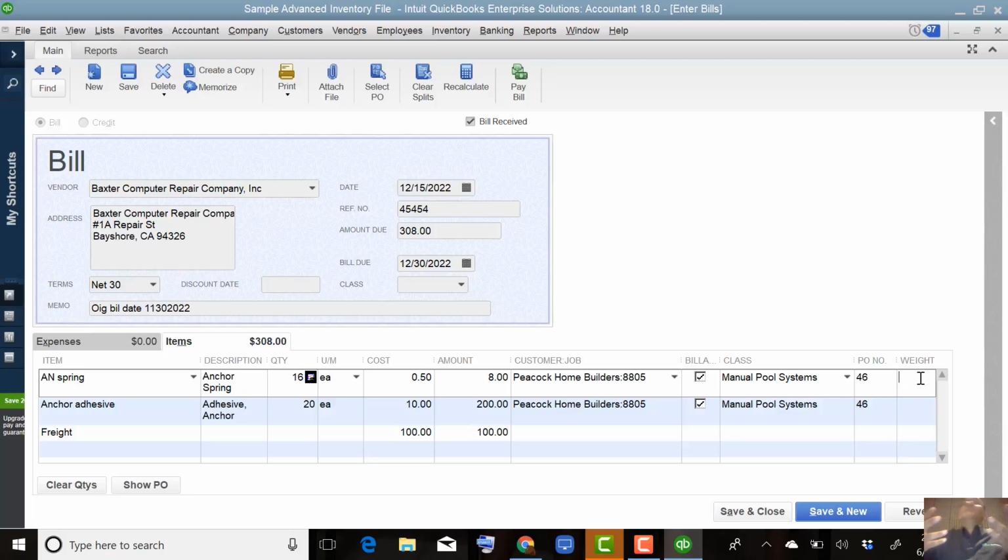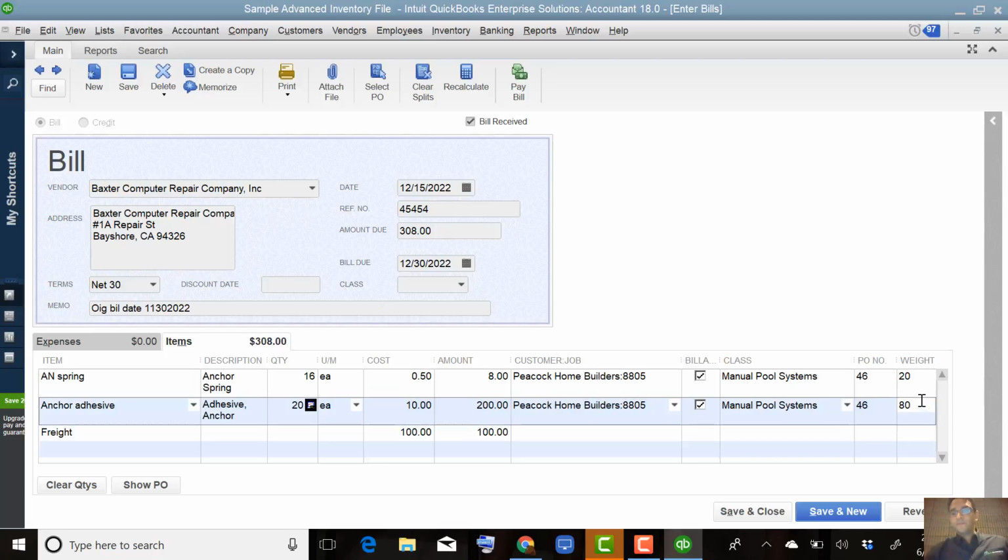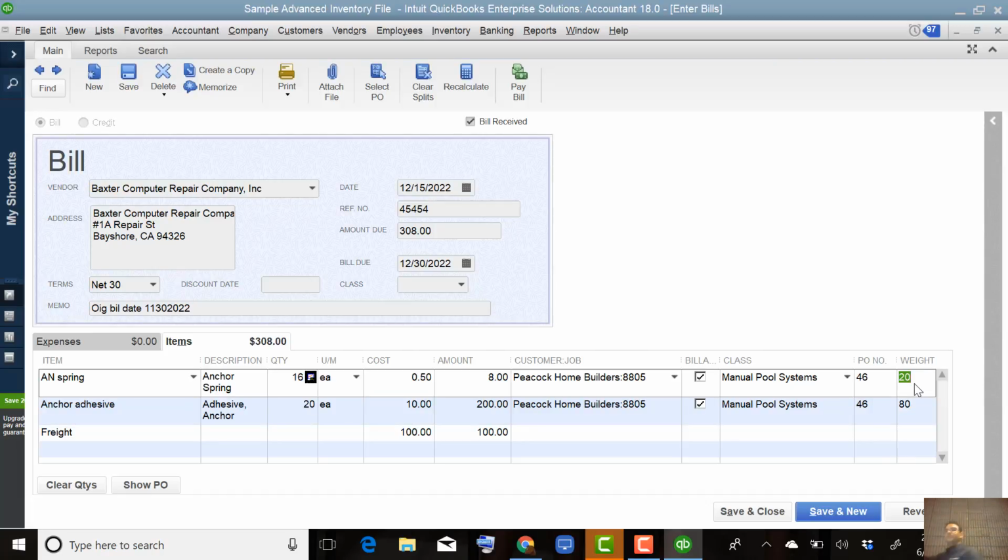So if you had the weight in there, the weight of the whole package or the individual unit, you had to figure out what that is. And if this was 2080, for example, then this would be really simple, right? Because you know by weight. So you're gonna have to decide how you're gonna do this. In the video, I explain how I do it based on weight, how I do it based on units, and based on price. So there's a couple of ways we can do it.